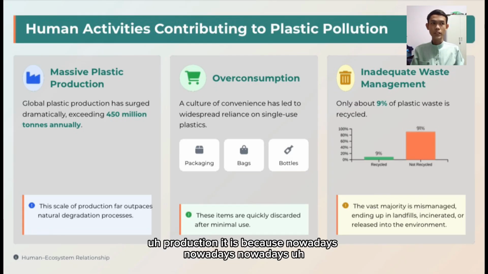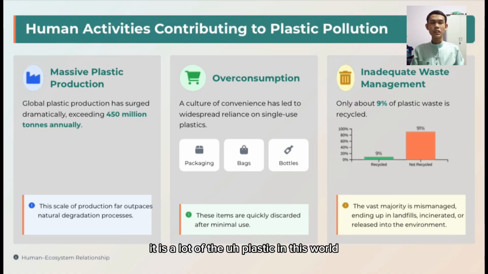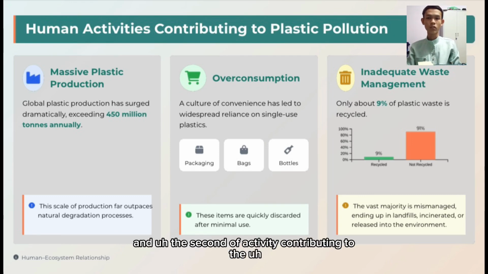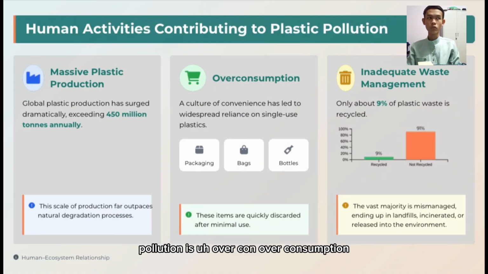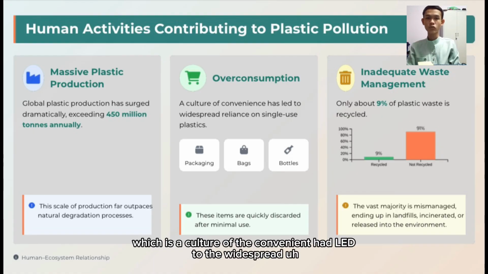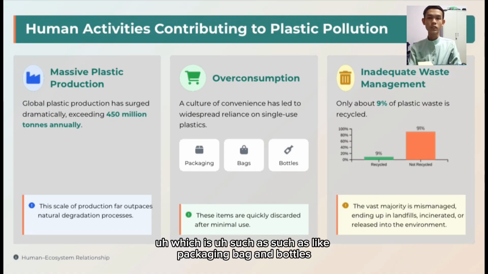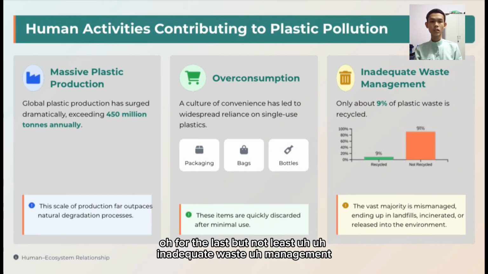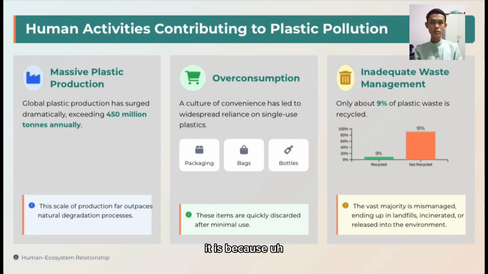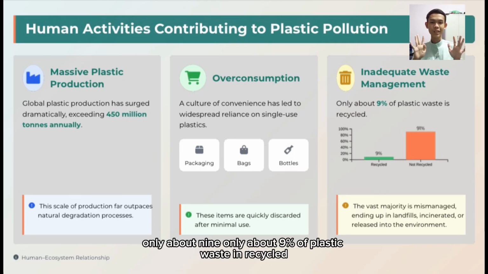It is because nowadays there is a lot of plastic in this world, which is 450 billion tons annually. The second activity contributing to the pollution is overconsumption, where a culture of convenience has led to widespread reliance on single-use plastic, such as packaging, bags, and bottles. And last but not least, inadequate waste management, because only about 9% of plastic waste is recycled.